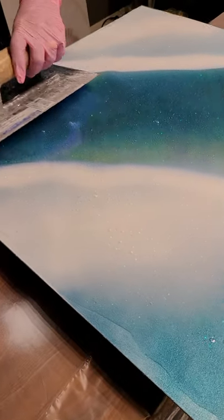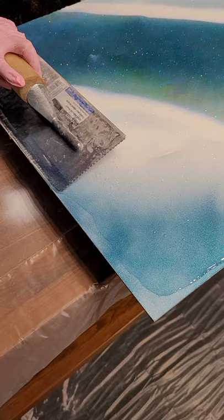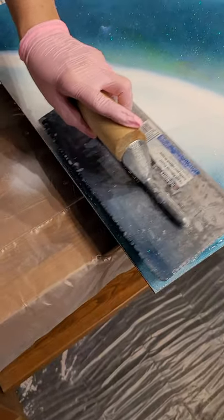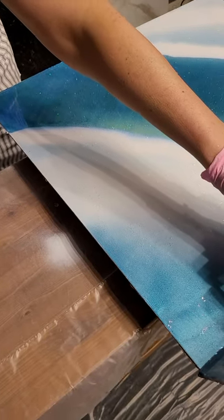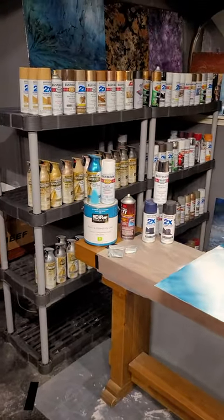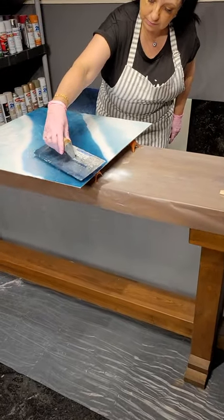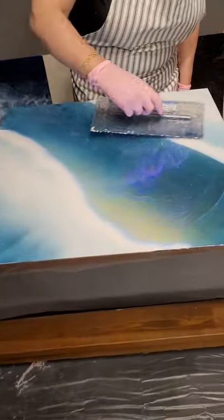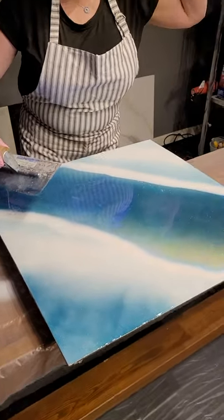I'm sorry it took me so long to do this video — I've been really busy. We actually did a butcher block kitchen, and with our wedding venue epoxy and roofing it's been a lot the last few weeks. We rearranged the epoxy studio a bit with different shelving. This work table actually belonged to my uncle years ago — now Jodi uses it and it's the perfect height for her.